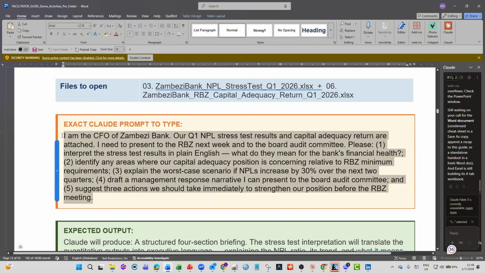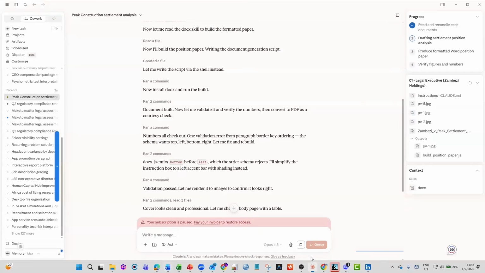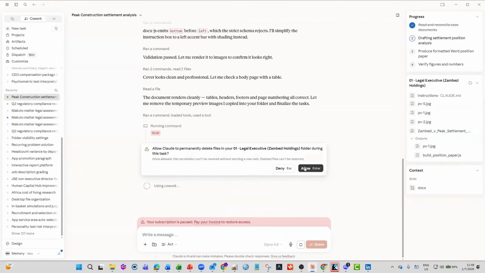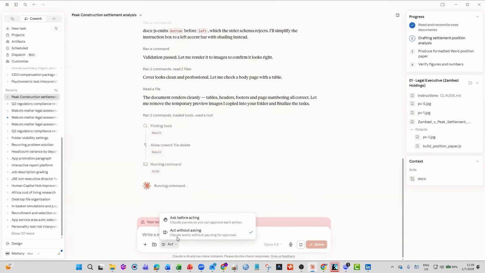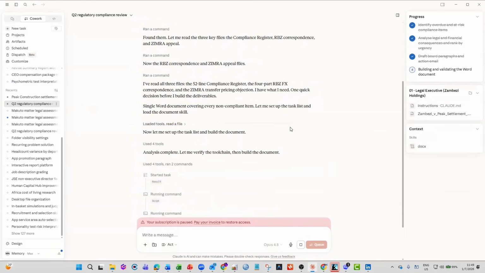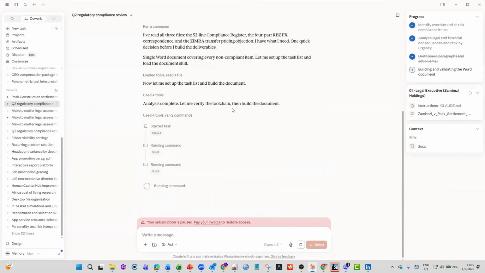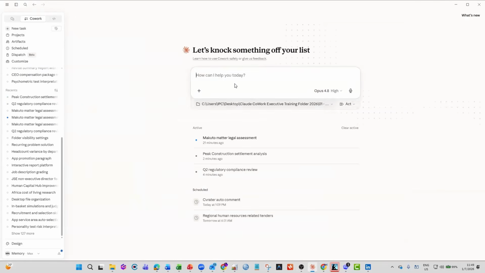This is interesting. I'll copy this, then we'll do this for the FD. But let's see, allow. So there are some times when it asks for your opinion. But if you come here, you can see I told it to act without my opinion. But if it's too risky, it always asks you, should I proceed? I have told it, you can go ahead and proceed. It's still working there. Let me see if I can create one, this one for the FD.